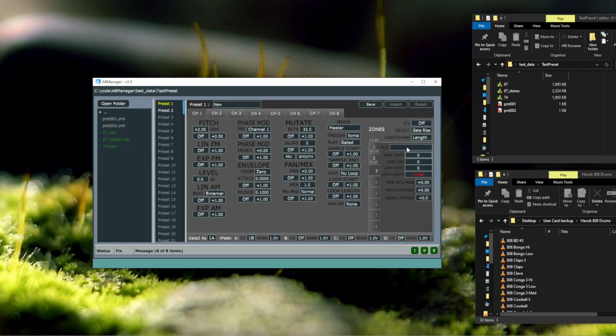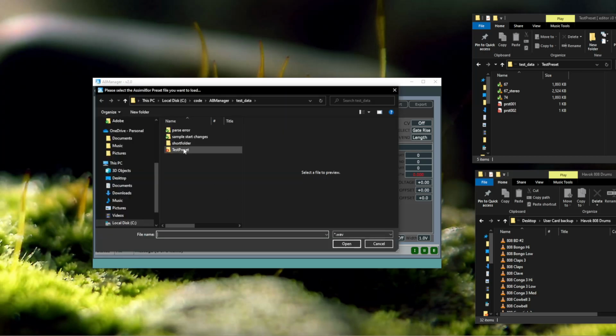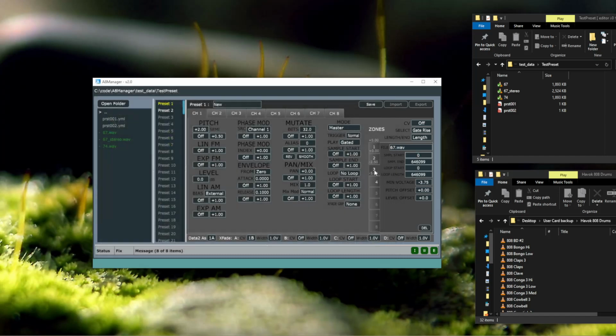We'll do that by just clicking on here, and that'll open up a file browser for us. And we can go in. I'm going to choose one from this folder because there's 2 ways to, when you use this one or drag and drop, you can assign a sample that isn't in the current preset folder, and what will happen is it will be copied, which is the same thing that happens on the unit. If you choose to use a sample that's not in your preset folder, it gets copied to your preset folder. In this case, I just want to show a regular one without copying it, so we'll just choose that 67, and it's chosen it there. Currently, this does not update when a file is copied in. That's on my to-do list.